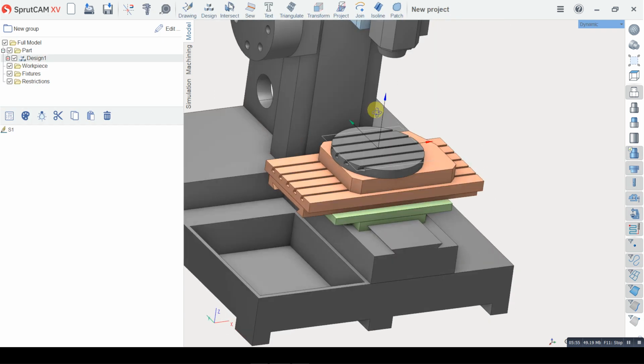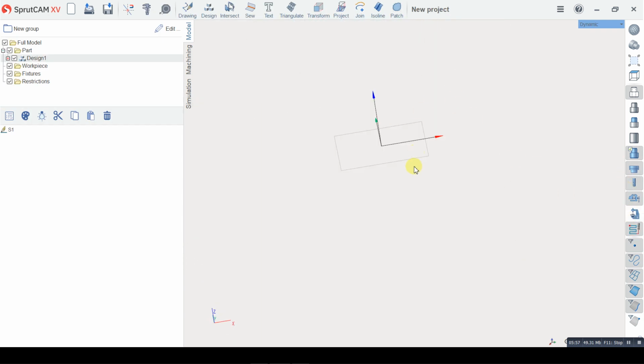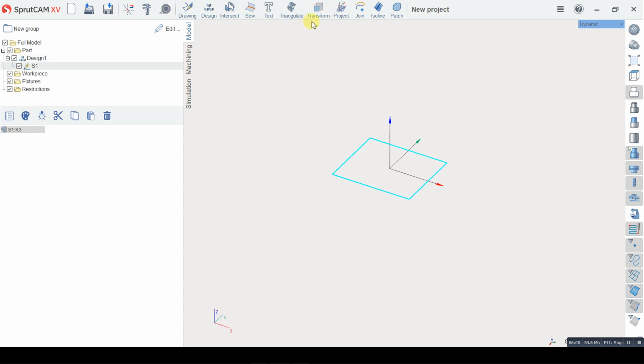Then we join curve. This one. Okay, we just import a model.